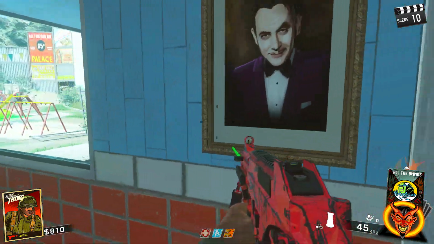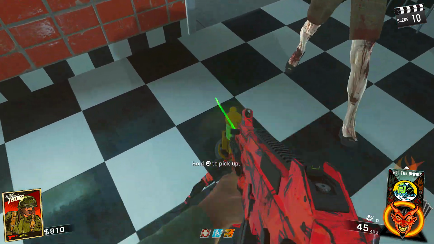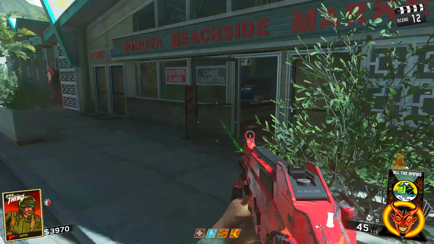The third location is going to be next to the Ghosts and Skulls machine in the diner. It's going to be located on this wall right here. Hold square, do the same thing as before, melee the piece of equipment, not the zombie.